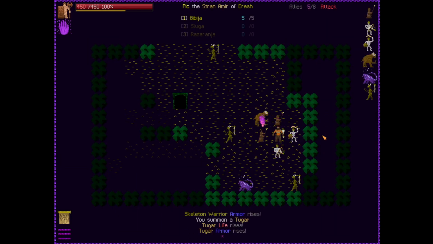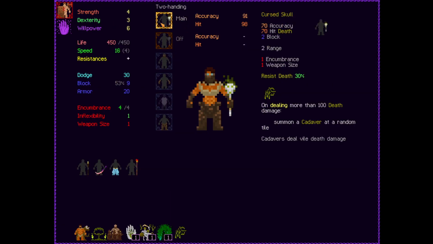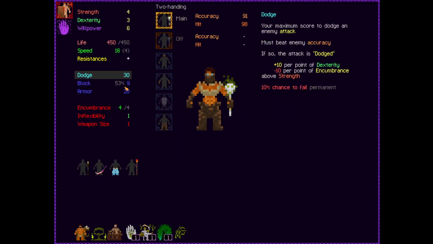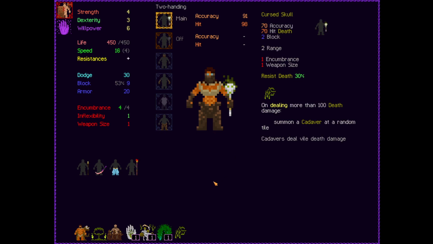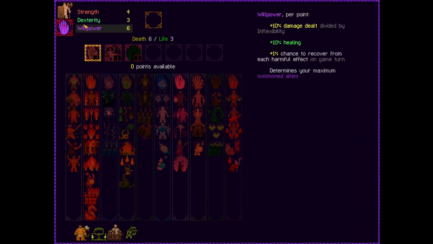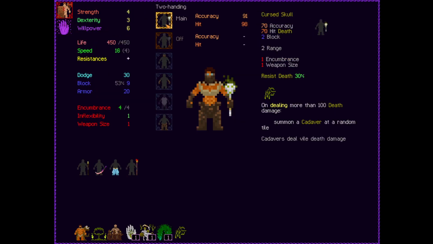Also, what I wanted to say, of course, is our weapon, if I understood this right, is dealing baseline of 70 death damage, and we are level, I still think glory and level is the same, like glory 5. So if that means we are level, oh no, it's the level of the ability. So we deal still 25 more death damage because of necrokinesis, which means, dang it seems like we can only deal up to 95 death damage. So right now we wouldn't summon a cadaver at a random tile, but we have to keep that in mind.